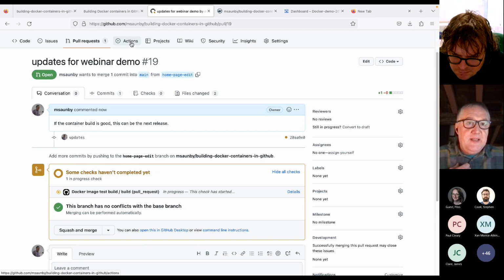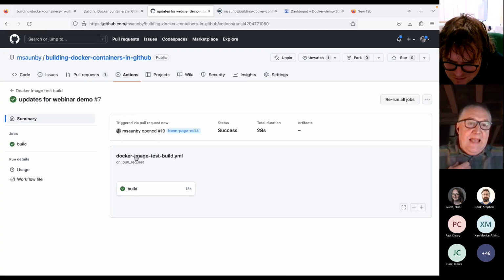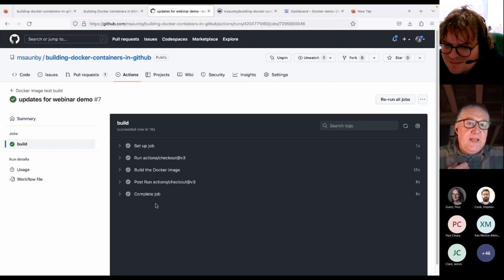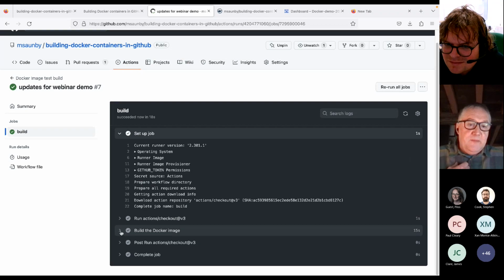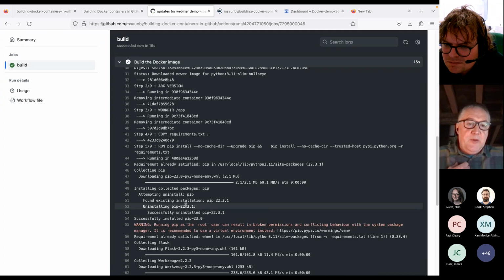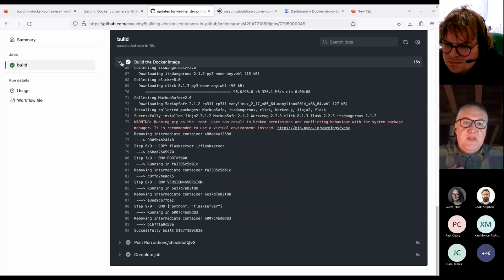So if I go to actions here in GitHub, I can see here that I've got my Docker image test build is running and it's just passed. So I can click on here. I could have clicked while it was still running. I was a little bit slow, and that's telling me green tick, it's built. If I click on here, I can actually see the output from that GitHub action, and I can expand on these and see the various things that are done. Probably the more interesting one there is building the Docker image, and we can see there quite a lot of output from Docker build, and we can see that it's succeeded. So if anything goes wrong, that's where you'd see it.